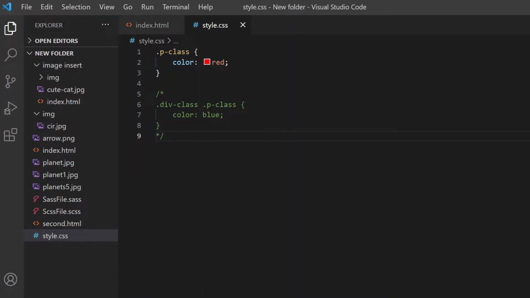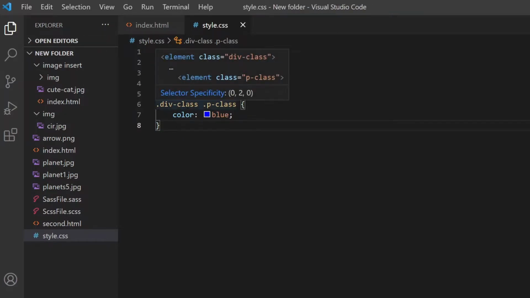Now let's create a better path to our paragraph text where we will change our color. This can happen when I remove the comment tags over here, selecting the div class, our container for the paragraph with the p class inside.